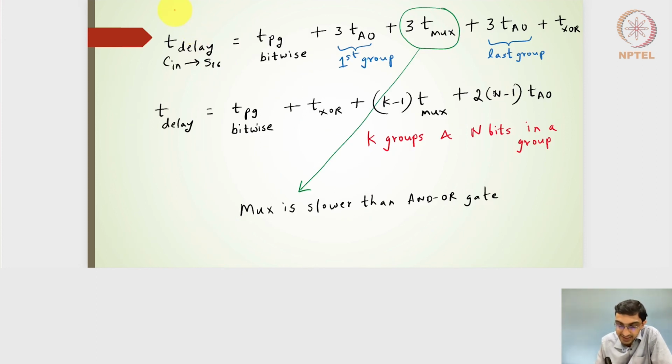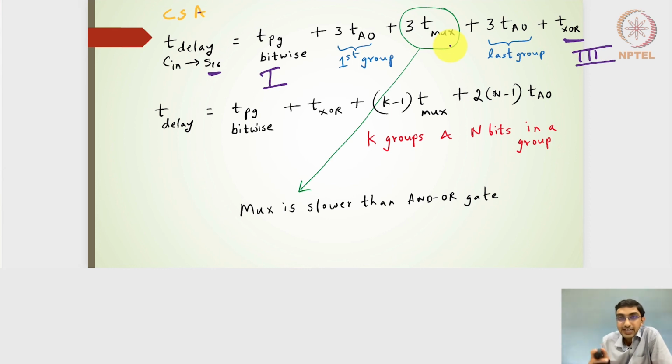So in a sense, the carry skip adder, the delay of that for generating the S16 bit is nothing but the first stage bitwise propagate and generate signals, and the XOR gates for the final third stage. So this is the first stage, this is the third stage, and in between I will have the first group, and then the last group, the black boxes, the AND and OR gates, the first group's AND and OR gates, and then in between the three multiplexers delay, right?